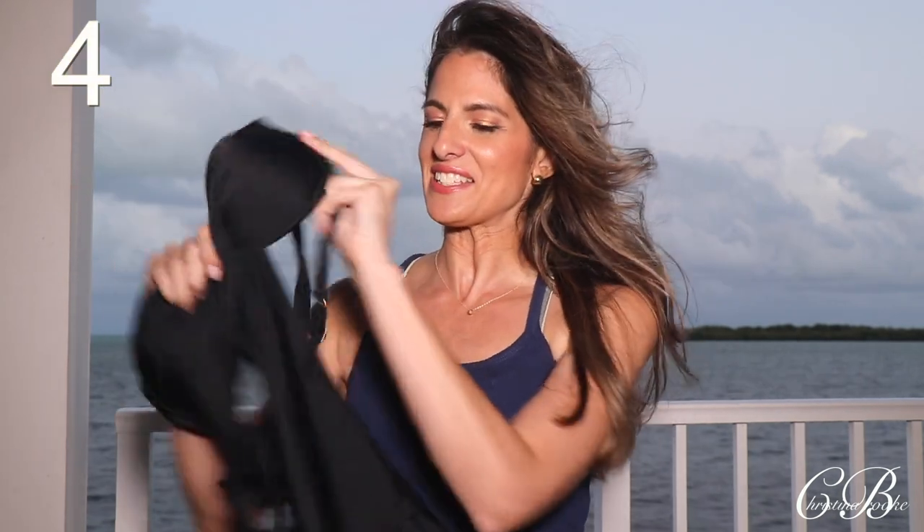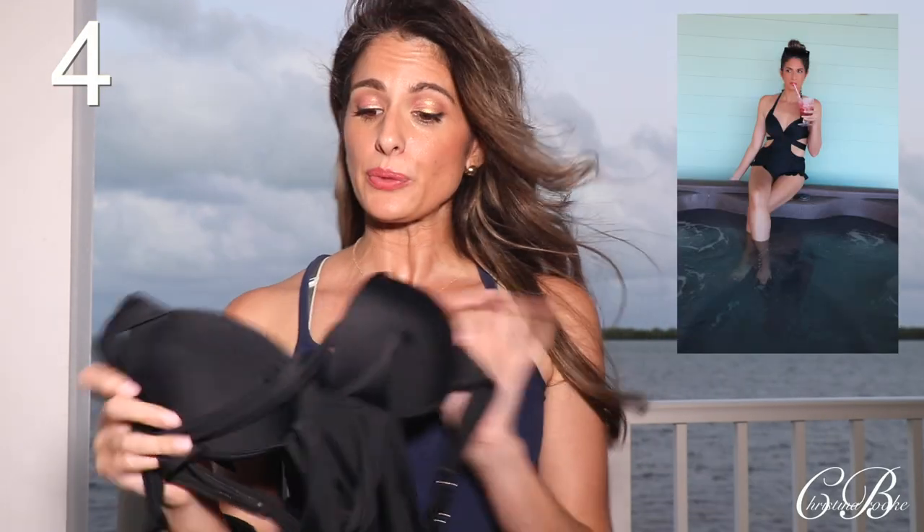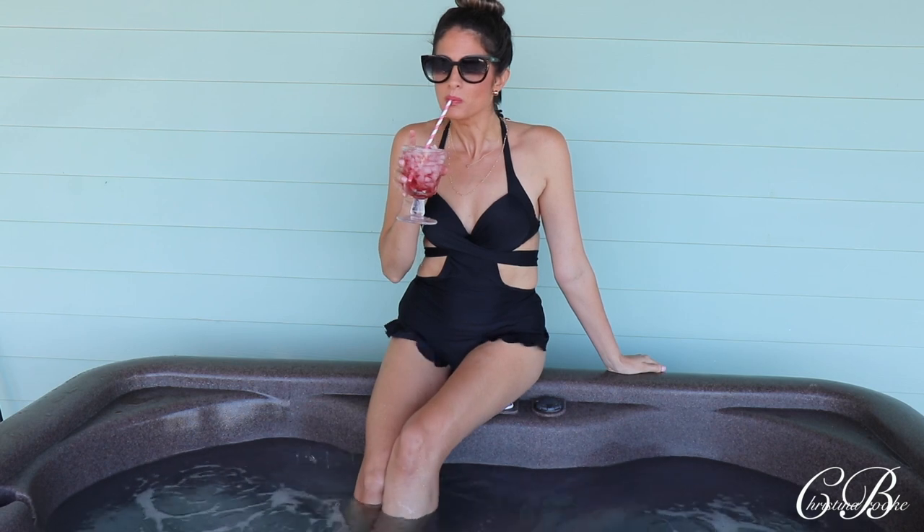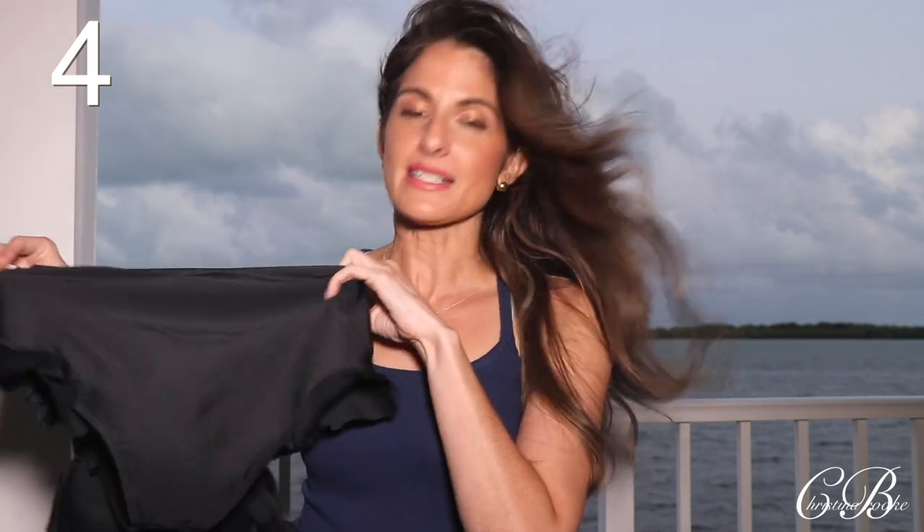This one reminded me so much of a 1920s bathing suit. It has these little ruffles on the legs and I thought it looked like a mermaid — 1920s inspired. It does have a halter on top with padding, kind of like a bra, and it fits really nice. It really needs that structure. I had a more 1950s style inspired idea for the photo shoot I did with this one, and I used that cutaway to show you guys what it looks like. It's completely lined and black, so it's not see-through at all. The back is actually more full coverage than all the other ones.